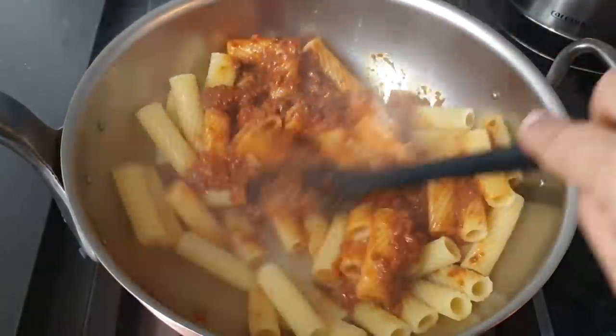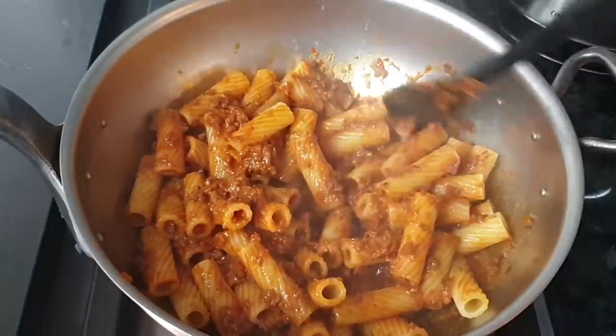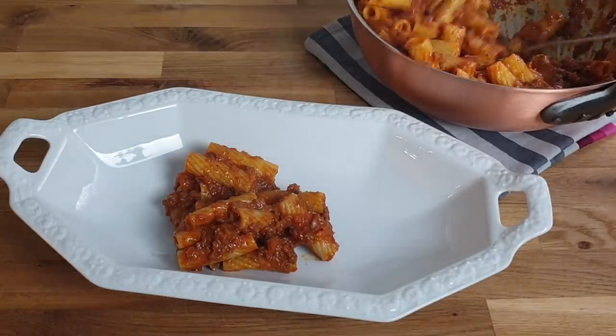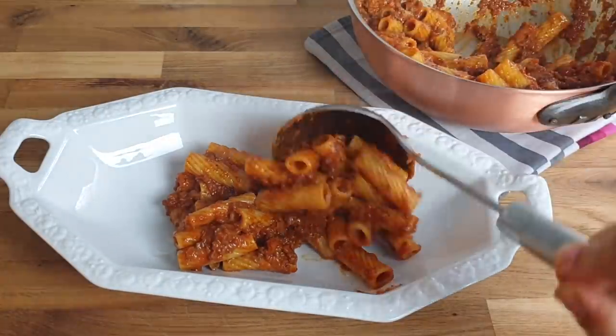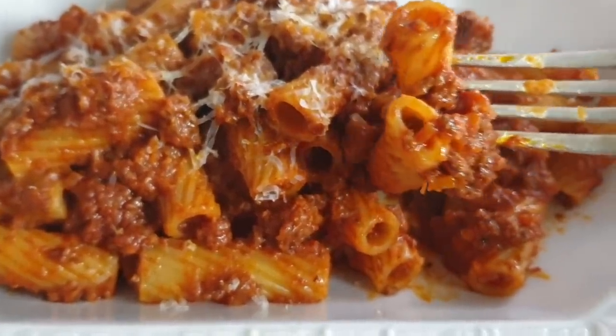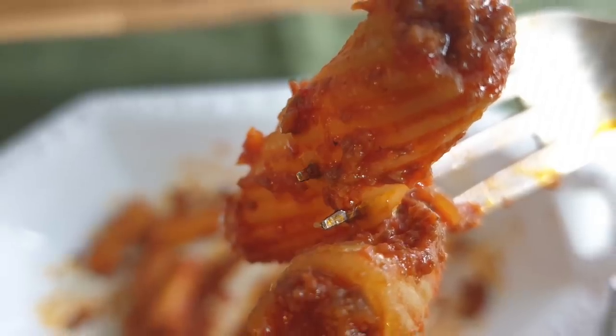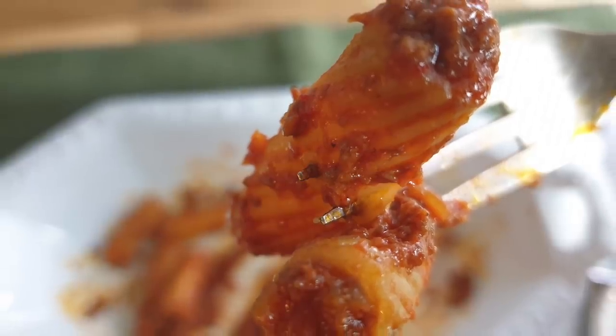In this recipe, I will only use beef as meat, sour cream instead of milk, and red wine instead of white wine. The pasta will be tortiglione, a shortcut pasta similar to rigatoni. Why? Because it holds the sauce beautifully.